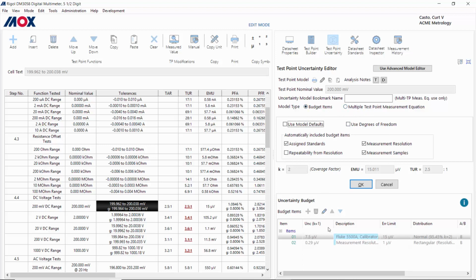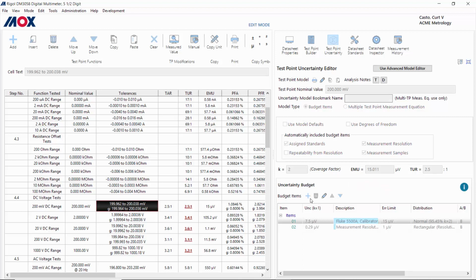You have budget items, which is by far the most common type, and then you also have multiple test point measurement equations, which we'll talk about later. Once you turn off Use Model Defaults, then you can also manually add budget items. So you can add additional budget items, and we're going to come back and do that in a later example, so I won't talk about that now.